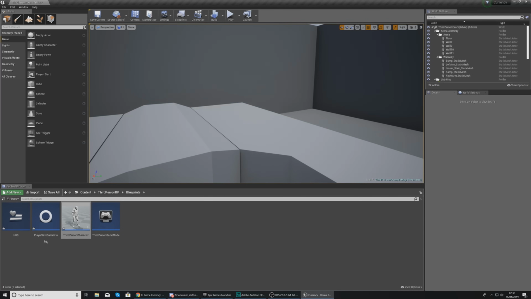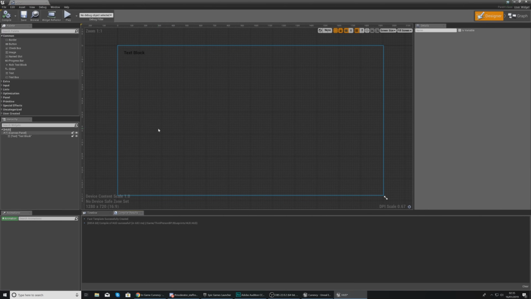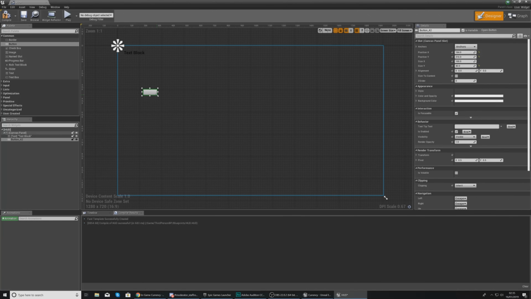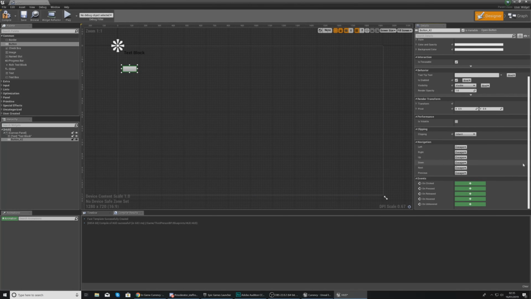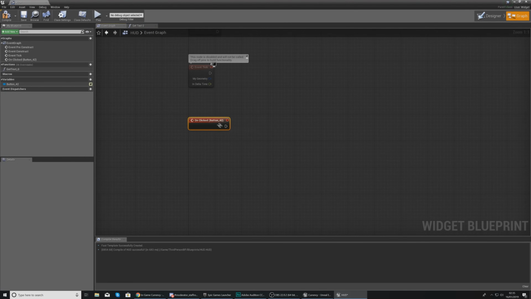So the first thing that we're going to do is open up our heads up display. Inside of here, we are going to be creating a button that is going to give the player currency when they press it. Now bear in mind this button is just acting as an event. You can hook this up to any event. It doesn't have to be a button, it could be a player leveling up, it could be killing an enemy or anything like that. But for now we're going to be using the button as the event. The specific button event we're going to be using is onClicked. So go ahead and create one of these.